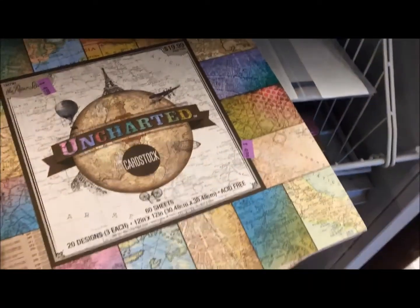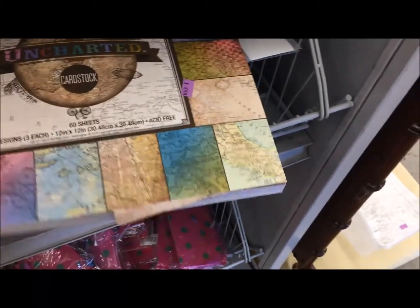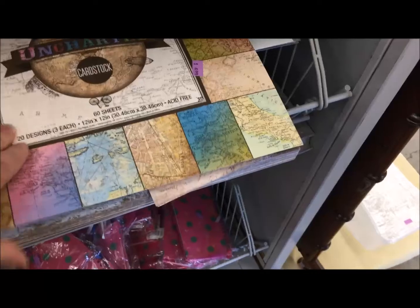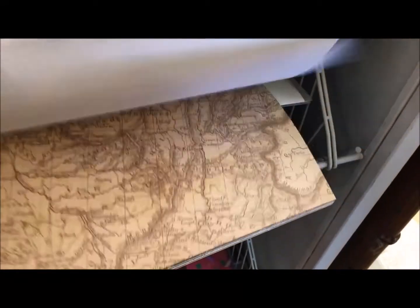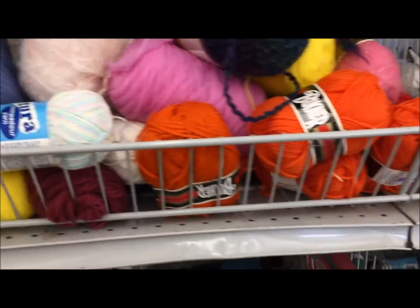This pad of scrapbooking paper was really nice, but I have not touched the scrapbooking paper I already own, and for $5 it can stay there at the store for somebody else who has the perfect project for it. I see lots and lots of scrapbooking supplies at the thrift stores. They're not quite as common as rubber stamps, but I think they're getting there.